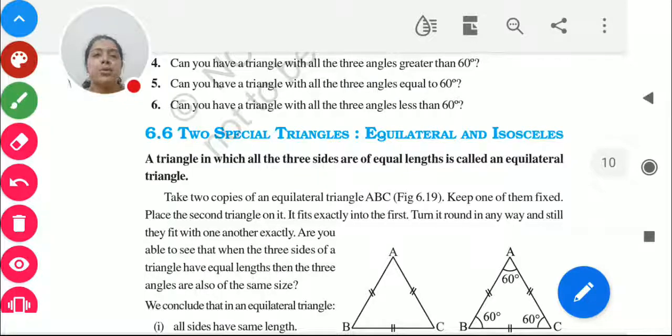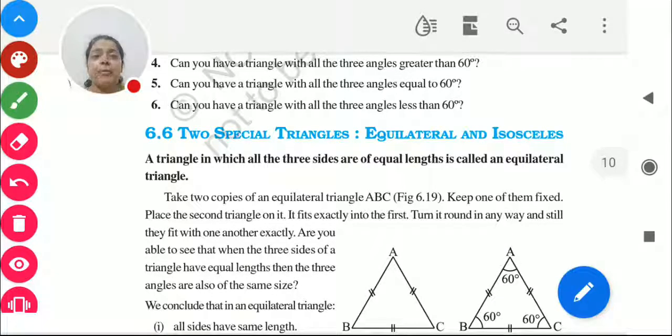Okay. So now coming to the next point, exercise 6.4. As I told you people, when we go for the kinds of triangle, or when we go to start a new chapter, we should first understand the properties of it. So first, why don't we first understand the property and after that we go for it? That day actually I started, but the screen was completely blurred and we could not go for it. So I'm explaining it again now.